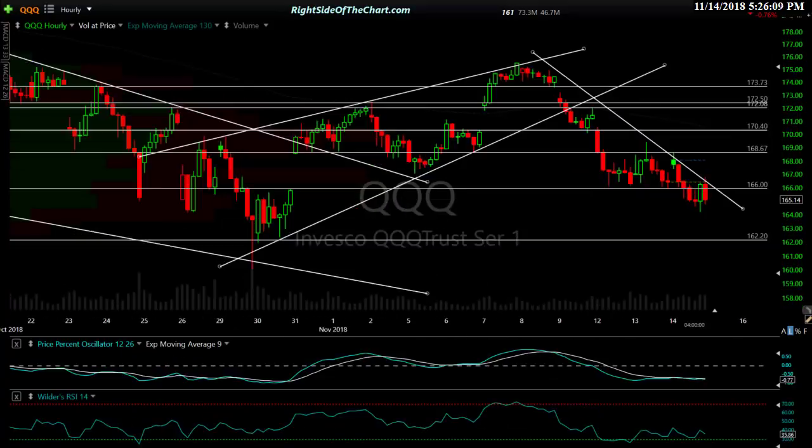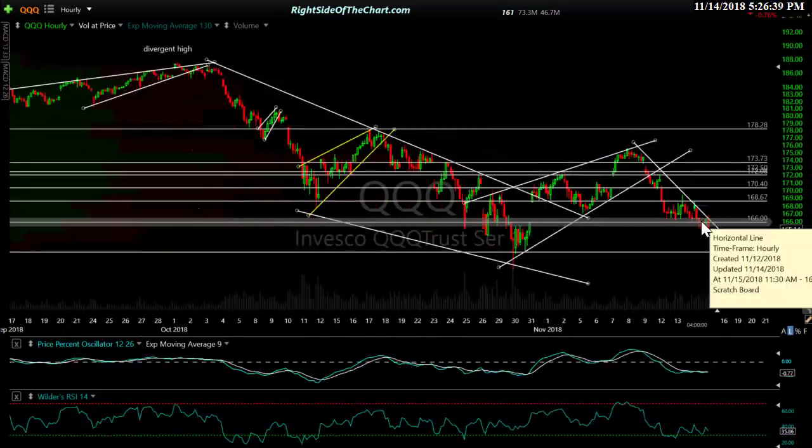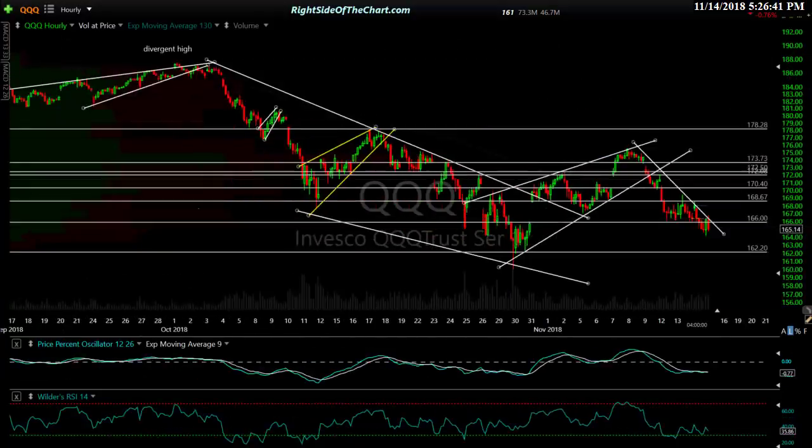And you can see, as I zoom in here on this 60-minute chart, QQQ had been respecting that gap on many of these 60-minute candles. Look how many reactions we had on there. Finally today, it gave it up. It tried, and it looked like it might get it. Again, I said that intraday we had a chance there. It tried to get back above that level, which would have been pretty bullish. It would have been a potential bear trap or false breakdown. But at that last 60-minute candle, you can see the sellers just stepped in and knocked it down. So that put QQQ back down in a pretty precarious technical posture.